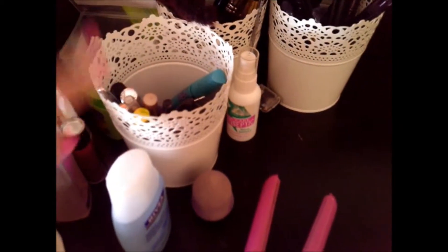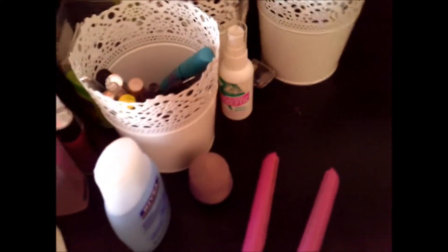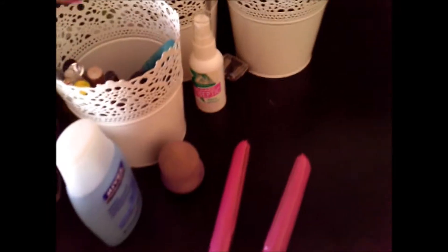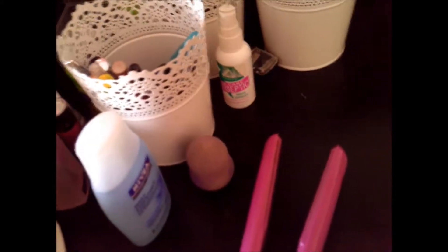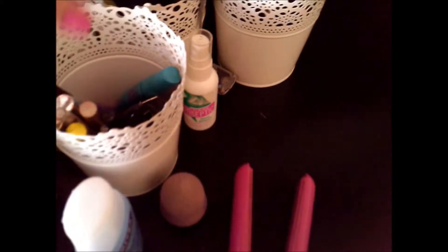These are all my brushes. If you guys are wondering where I got the containers from, I got these containers at Ikea and they were like five dollars. I think these were in the garden section of Ikea — they were supposed to be pot plants or something like that. But I just used them to put my brushes in and it works well.